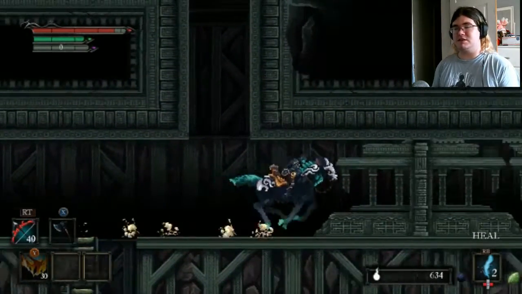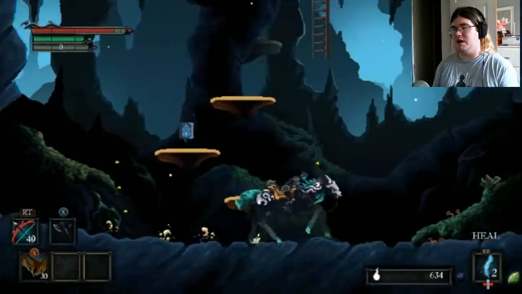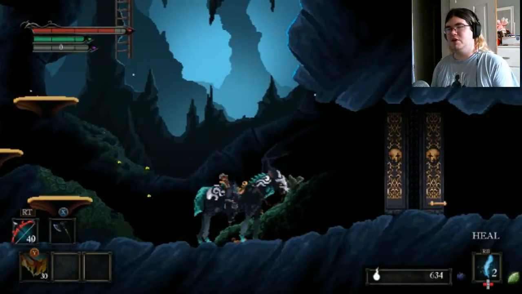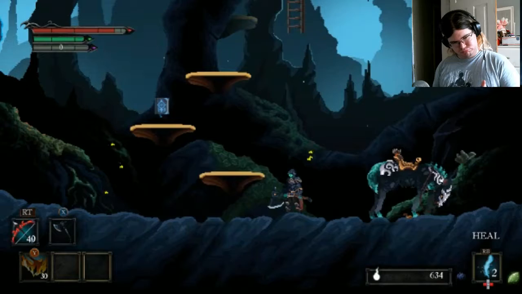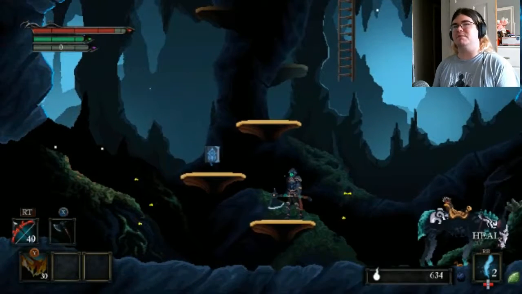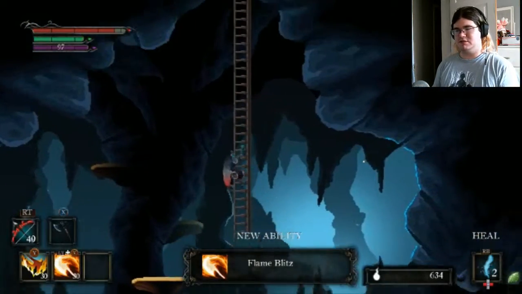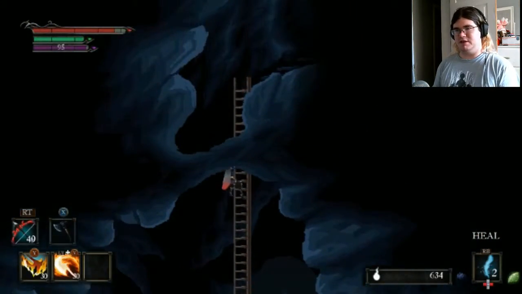So I think this is going to be kind of like Firelink Sanctuary, where you get certain just basic abilities that help you explore better. New ability there.